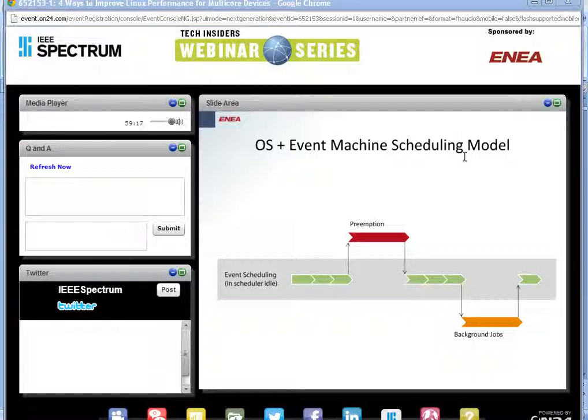So you can mix the OS and Event Machine scheduling model, but if you want maximum throughput, then you probably want to stick to a pure Event Machine scheduling model. But again, I'm just noting that you can mix the two if you wish, but you have to be careful about the impact of this operating system now running in conjunction with the Event Machine.